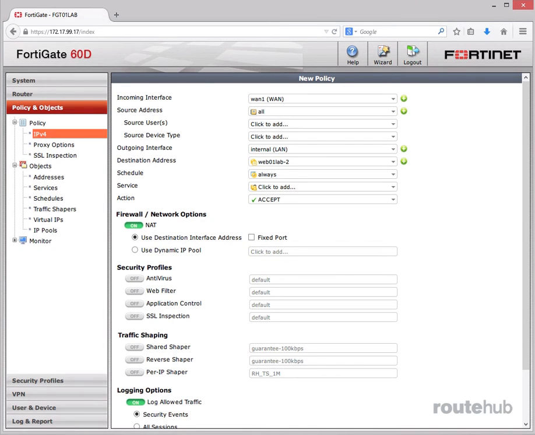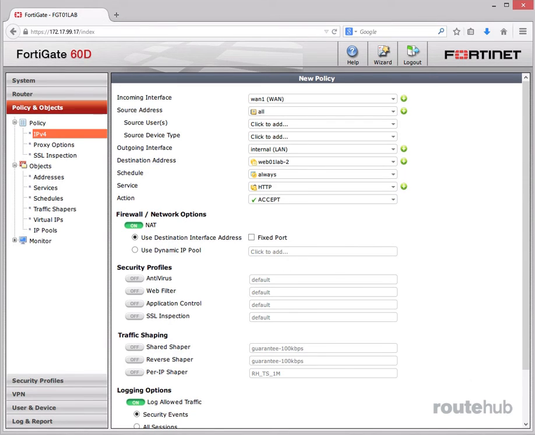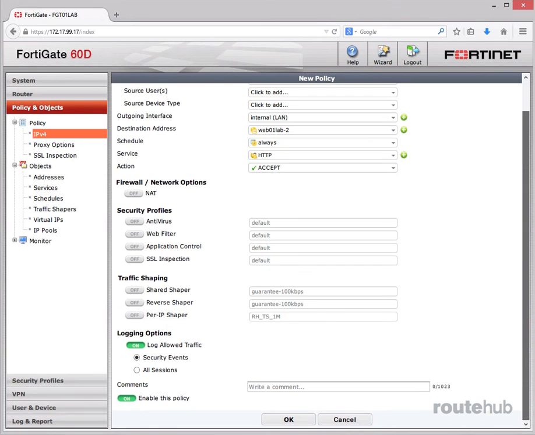For the service, we will select HTTP. Now this can be a little confusing because logically it should be TCP port 8080. However, the FortiGate is only looking at the mapped port, which is port 80, for a security policy. Further on, we're going to disable NAT as our VIP is already configured to do NAT port forwarding and we don't want to do any additional NAT. And that is everything. So let's go ahead and add this new policy.